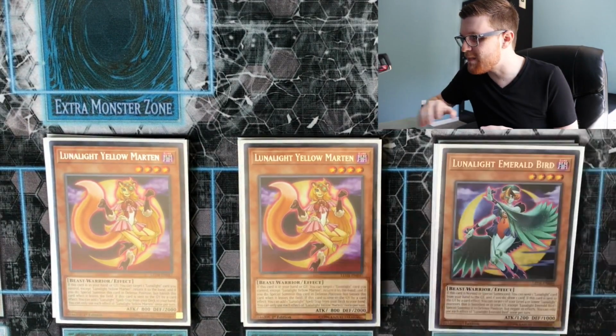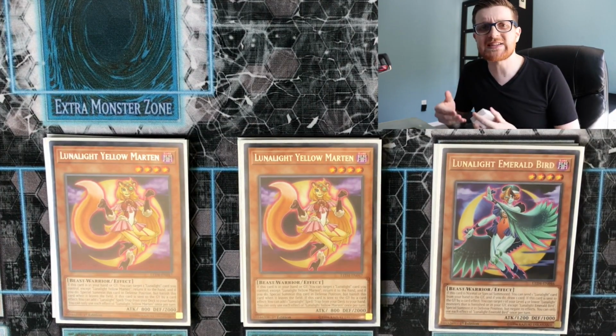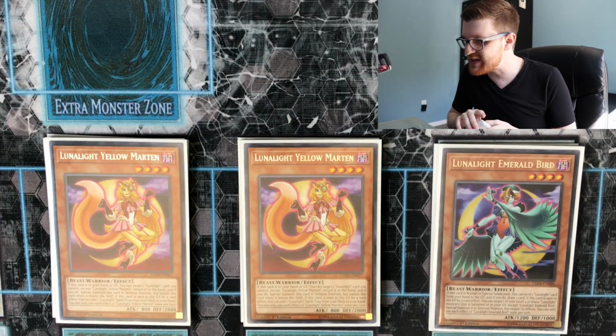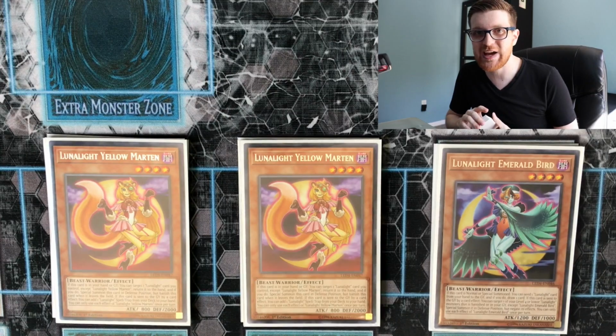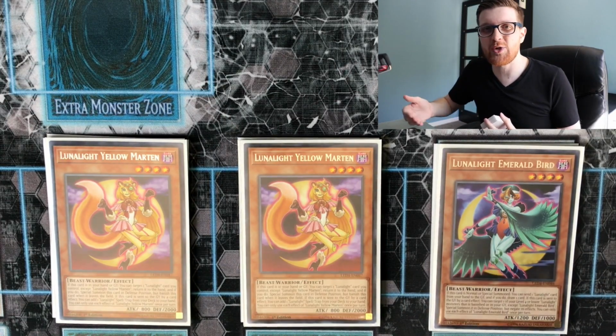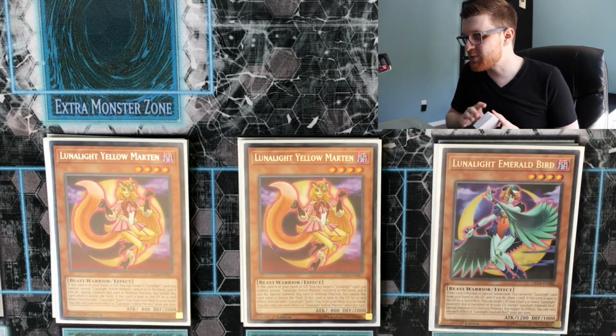And then the last of our Lunalight monsters is 1 copy of Emerald Bird. Emerald Bird is nice because it's another 4. It's got a nice graveyard recursion ability as well, and its normal or special summon effect to draw a card is also not terrible either. It's just another card and another extender you're going to need as a bridge to get some of your rank 4 plays, and it's pretty much just a one of.